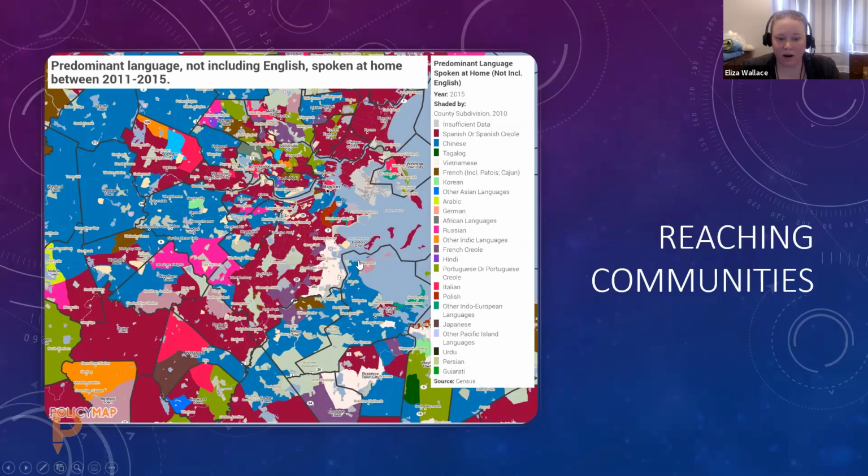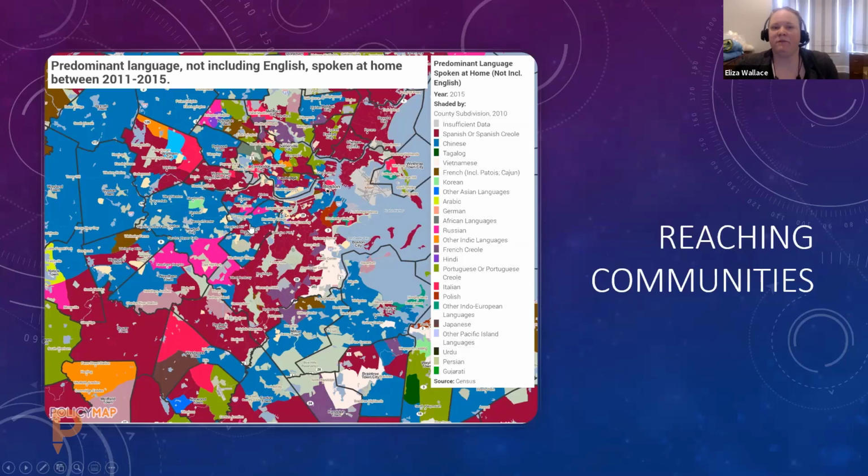We were aware in places like Quincy of a really vibrant Chinese speaking community. We were aware of some of these Russian speaking areas in Newton and in Brookline, but what we didn't know was that the second most commonly spoken language at home was Chinese languages. So that really guided our efforts to reach people with our plan.